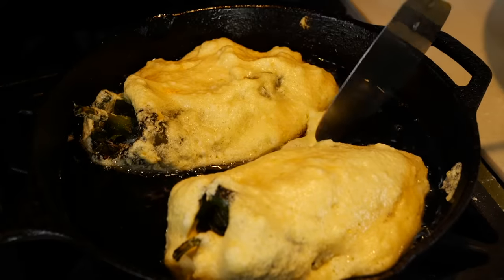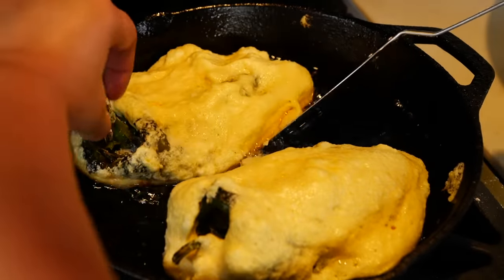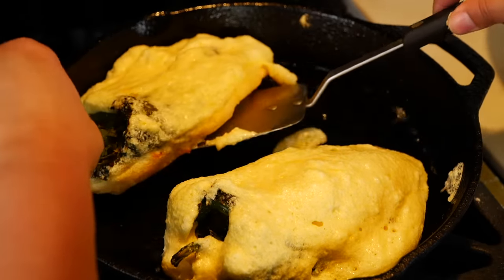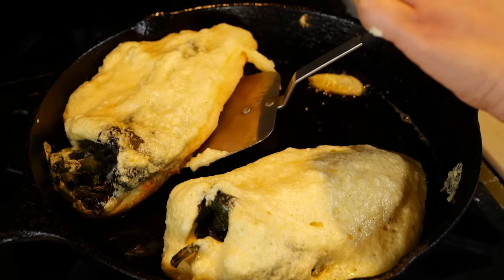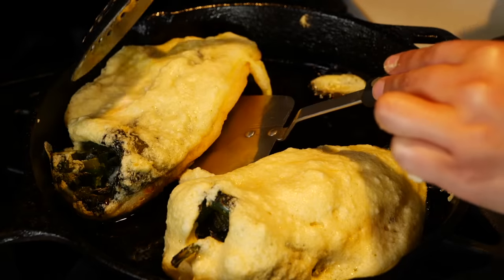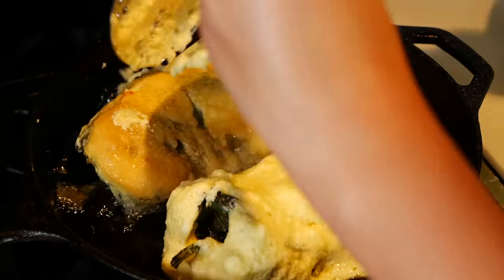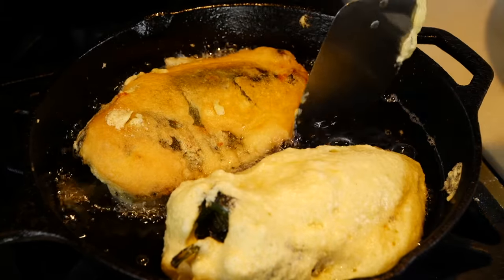All right, am I on the pan here? Yep. Okay, I'm going to check my other chile, see how we're doing, if it's ready to turn over, which I am for this guy, and be very gentle when turning over. Because that top one has a slit, right? Yeah, it has a slit, so you're going to need a little help. My heat's on a medium low, especially because I'm using a cast iron, but you are going to need another spatula to kind of turn this, okay?